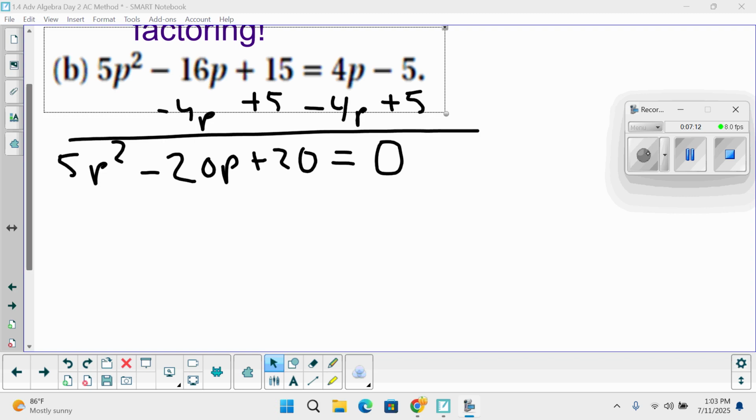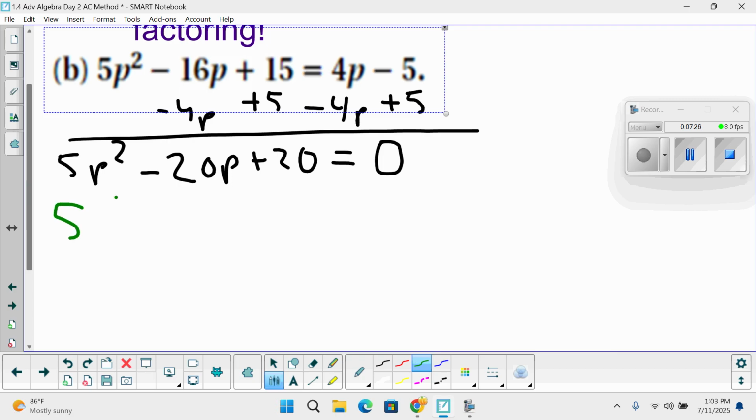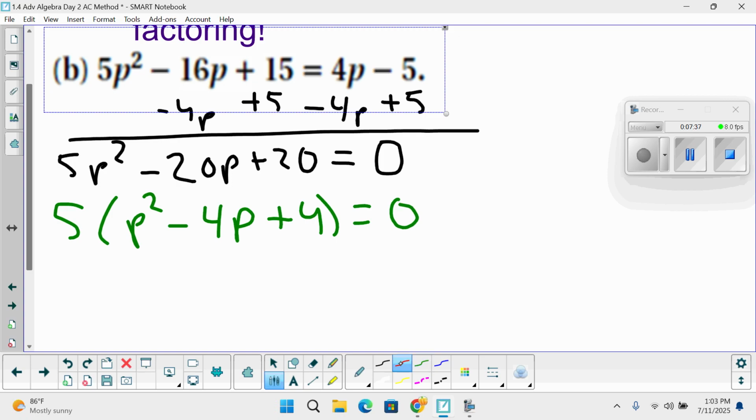Now, one thing I notice on this problem that we haven't quite seen often is there's a common monomial. So I definitely want to remove my common monomial before deciding if it's going to be the old-fashioned method of factoring or the box method of factoring. And the common monomial I'm seeing is that 5. So let's divide everybody by 5. We'll have p squared left, we'll have a -4p left, and we'll have a 4 here. And then I'm pleasantly surprised by seeing it's just going to be our old-fashioned method of factoring.